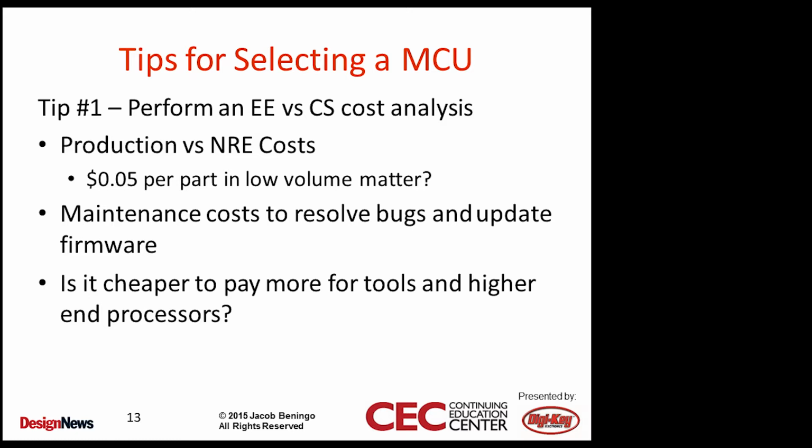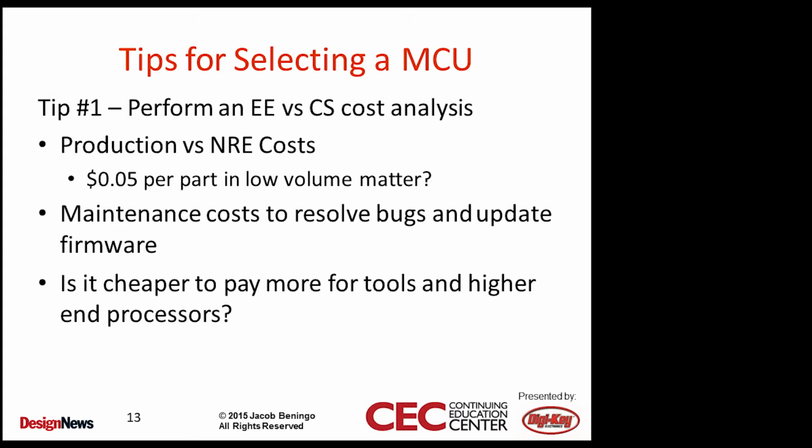So we really need to balance those two different viewpoints and look at both NRE costs before we get the product and after we've actually gotten it to market. A lot of teams that I work with tend to be a little bit nearsighted. They look at just the cost right now, and then they look at just the bill of material costs for production, when there's really a lot more to analyze, such as maintenance costs, bugs, fixes within the software, and things of that nature after the fact. So something to keep in mind.